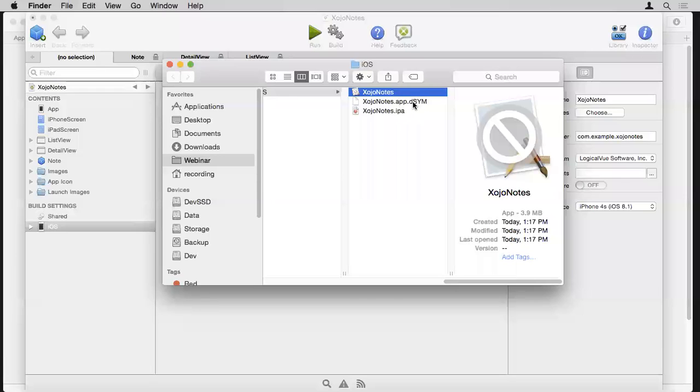So don't just go deleting these. And if you have some friends that you've added and you put the apps on for them, keep a version of the dSYM file for whatever version you've sent out to people so that you'll be able to figure out what any debugging information says should you want to get it back. All right, so this file here is what we need to get to the device.